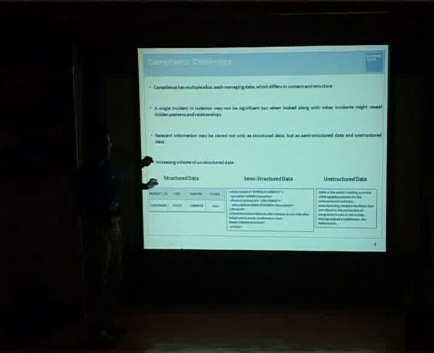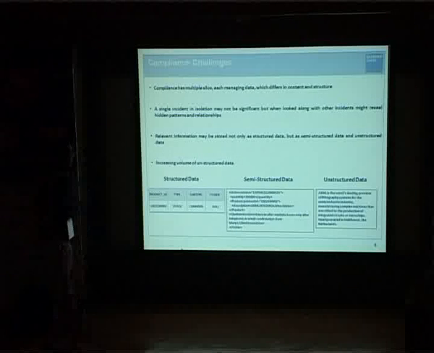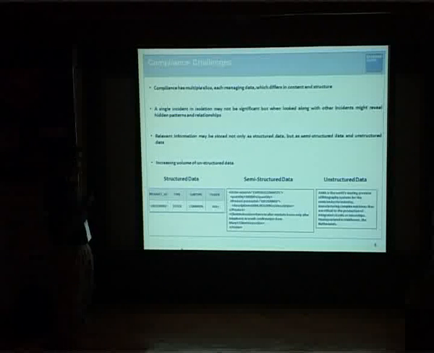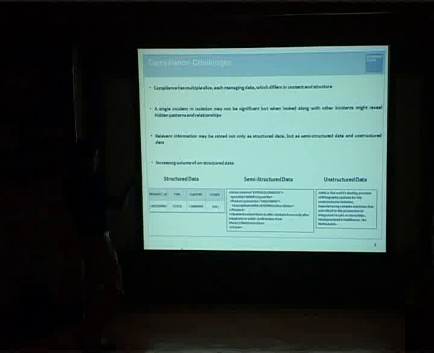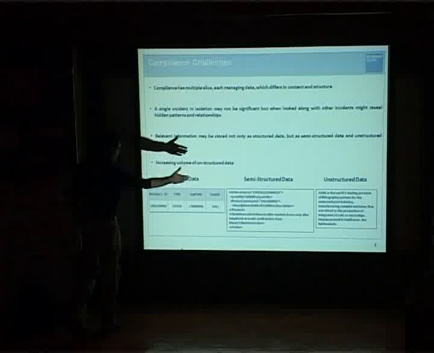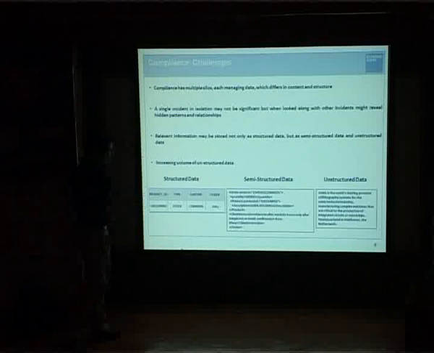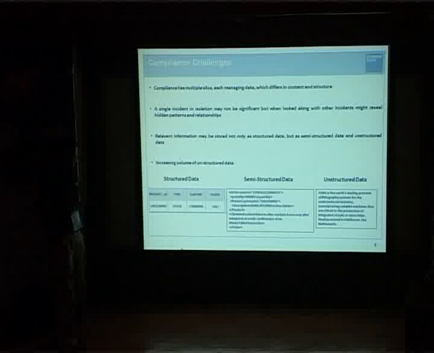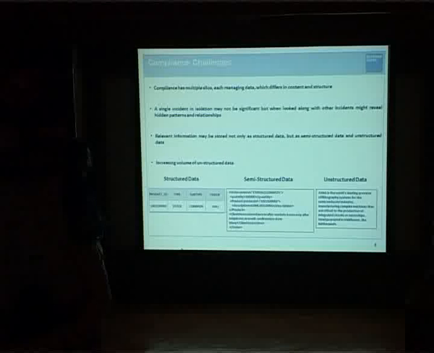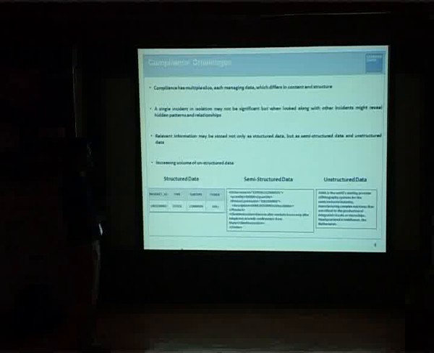Structured is database. Think about database, right? Table, columns. What you see on the right-hand side is unstructured data, which is nothing but textual content which you have in documents or email or so. Semi-structured data is, think of it as an XML, right? Where parts of it are attributes, like what you can see, product ID and so on. But part of it could be raw text. As you can see in a client instruction, here a client has given an instruction that you need to only do a trade only after some hours and so on. So this is textual data. So you can have a combination of structured and unstructured mixed together. And our challenge is that we need to find out attributes as well as this data from it.